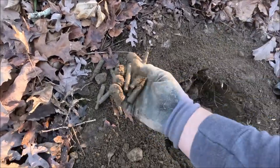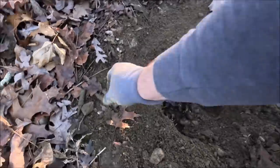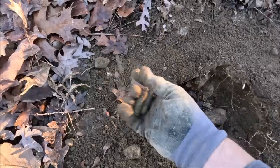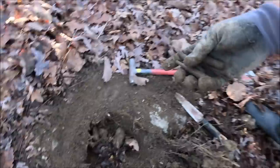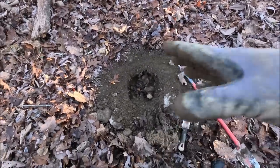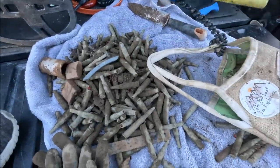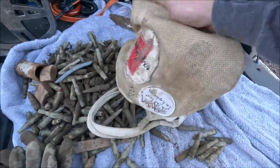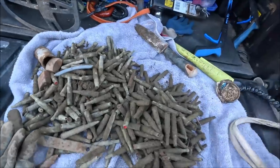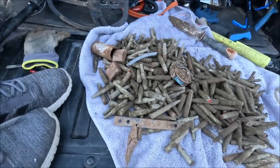Now, we've got all of that. We got a bag and a half. It's weird, they're different. Different ones. So we'll fill the hole so we don't get our wagon stuck in it and move up the hill. Of course, that piece of lead did not come from here. So here's the other half bag. That is all. Oh, there's our little best find of the day. So we're going to go up the hill and look around a little bit.